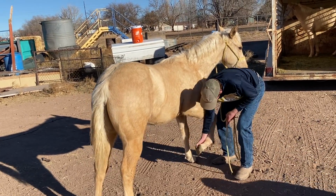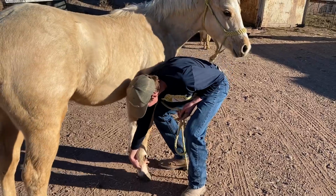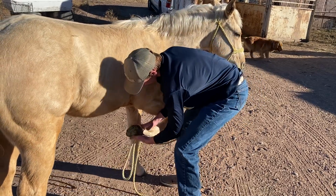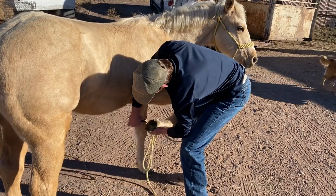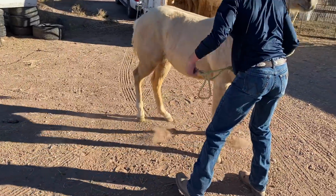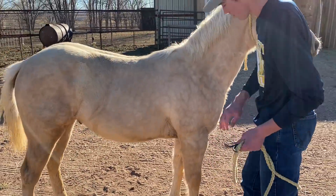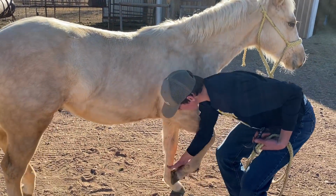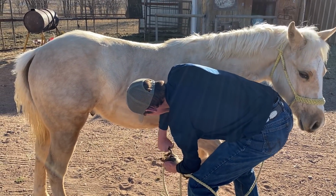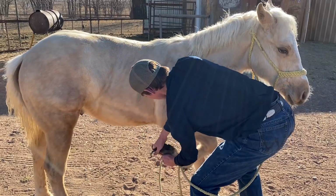Sorry, buddy, I got that cut. Here, I got some Vetricin. Let me grab it. So Blake's gonna kind of clean its hoof out real quick with that new pick that we got from John in Texas. Thank you so much. We've loved this pick. Hey. This colt's doing great for just 4 days ago. This thing was crazy. We couldn't catch it. Honestly, we hadn't tried, just because we hadn't had time. But just to get in the pen with it, it ran like a deer. But it's coming along good.